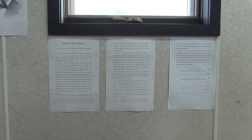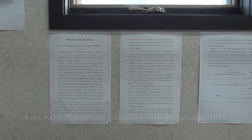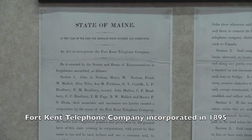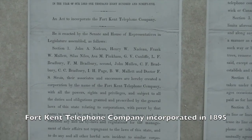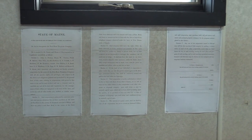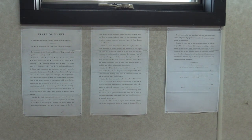This here, Don, is a copy of the original incorporation certificate that was passed through the Maine legislature of 1895. And of course, our legislator at the time was still Major Dickey. He was in his next to last term before he retired and passed away. So this is a copy. The original belongs to the Acadian Archives, and the original can be seen there any day of the week, but we were able to get a copy for our exhibit, and the original had been donated to them by a descendant of one of the original founders, Alan and Pat Dow.